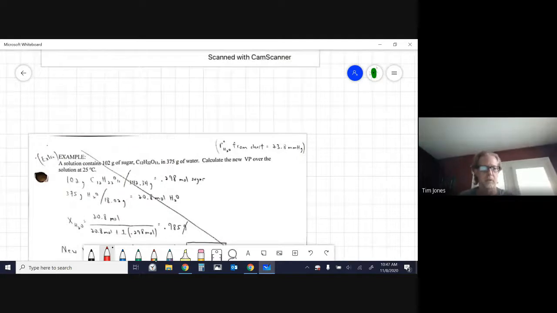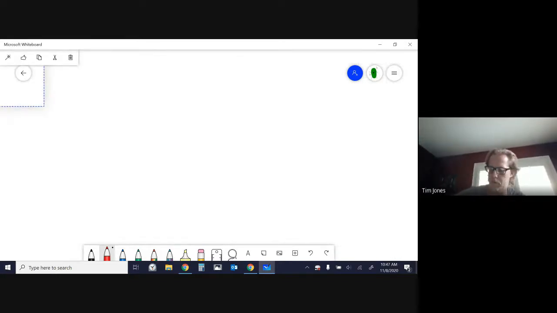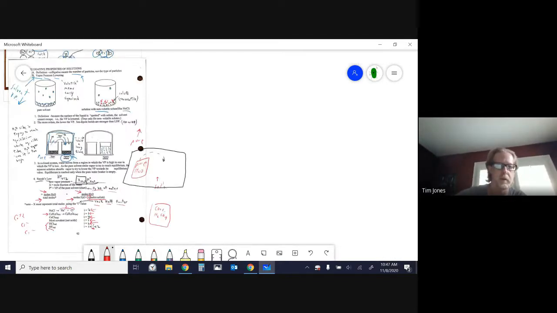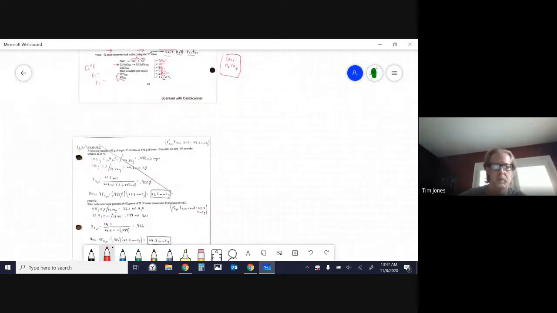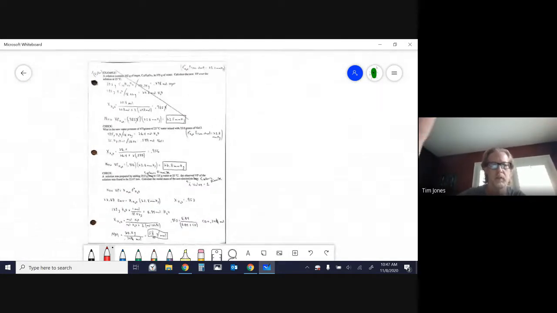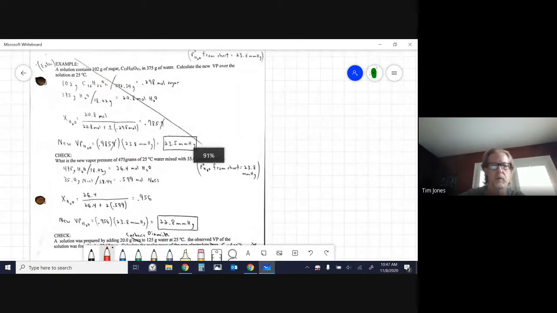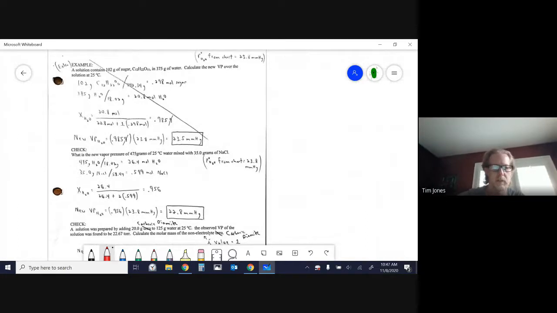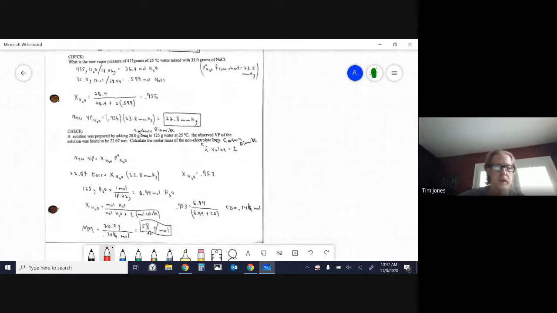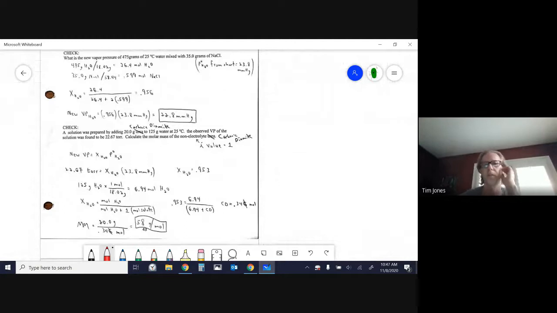All right, next page. Oh boy, things are moving around on me here. That's better. All right, this first example is really similar to the second one. So you're welcome to do the first one, but I'm just going to go right to the second one because it'll be good enough, and it's a better example. So I normally just skip that first one, as you can see. What is the new vapor pressure of water? So again, we're focusing on the solvent here, if this much sodium chloride is added.